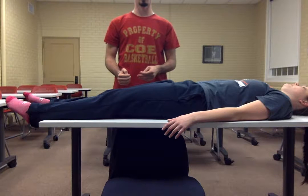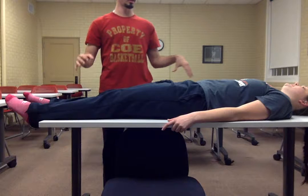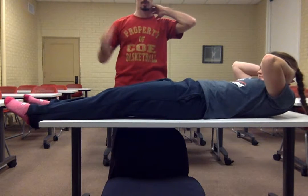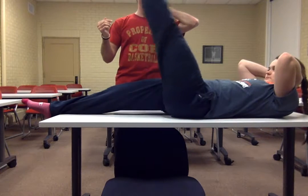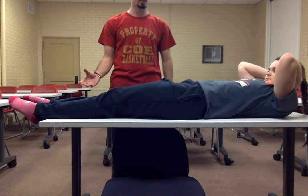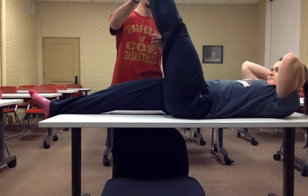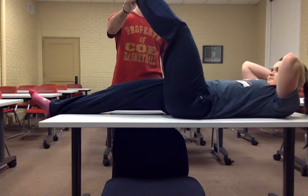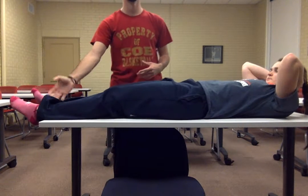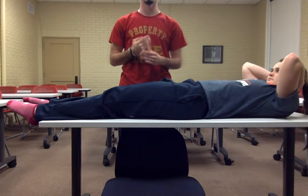Now we're going to do Kernig's test. This is when they're going to interlock their fingers behind their neck, tuck their chin, and then raise one leg. This would be positive if there's pain up here, and then they slightly bend their knee, and then that goes away. That would be a positive test, and that would be nerve root irritation.